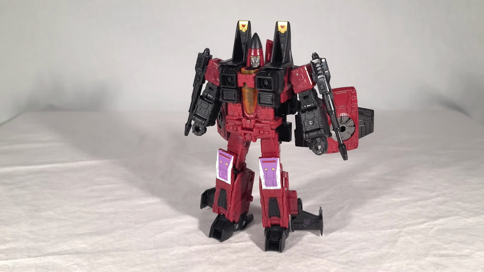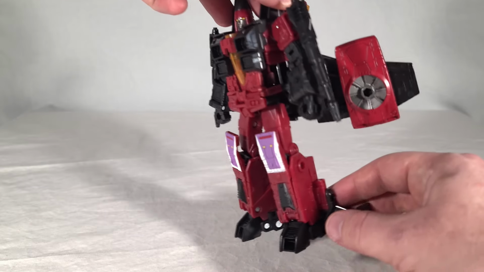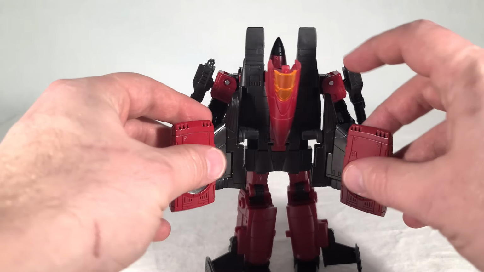Okay, now we come to Thrust's robot mode. And he's got the same overall look that's shared with the other Conehead Seekers. Biggest difference being the tail fins coming off his legs, which are immovable, so they always stick out to the side, and then his very unique wing setup.